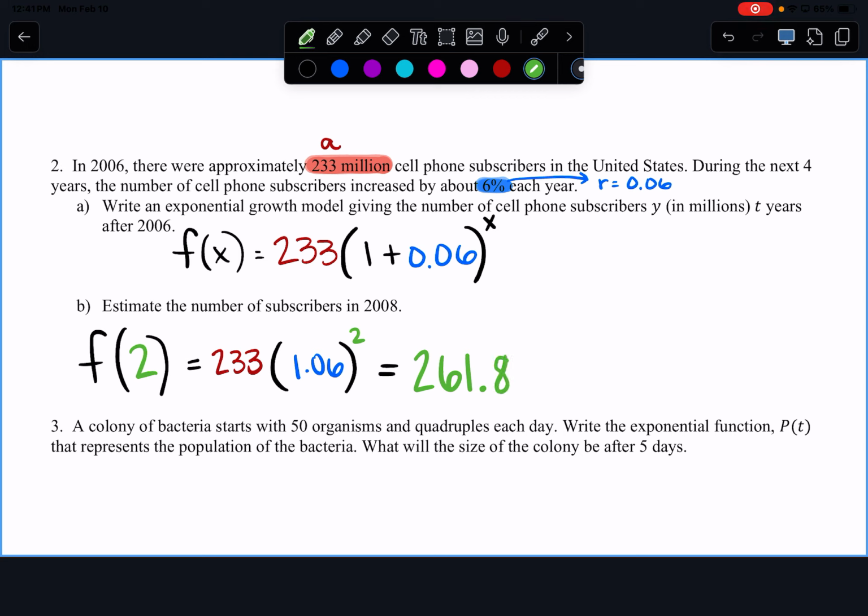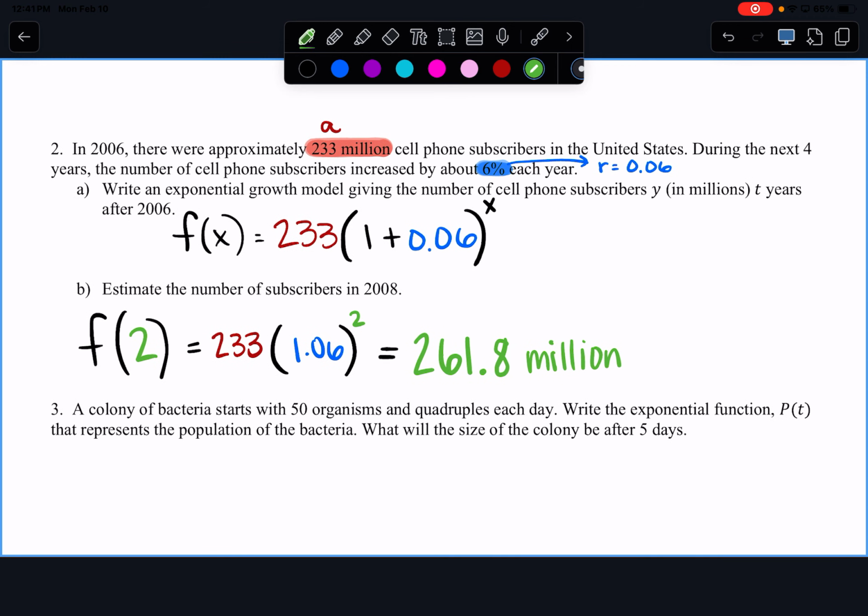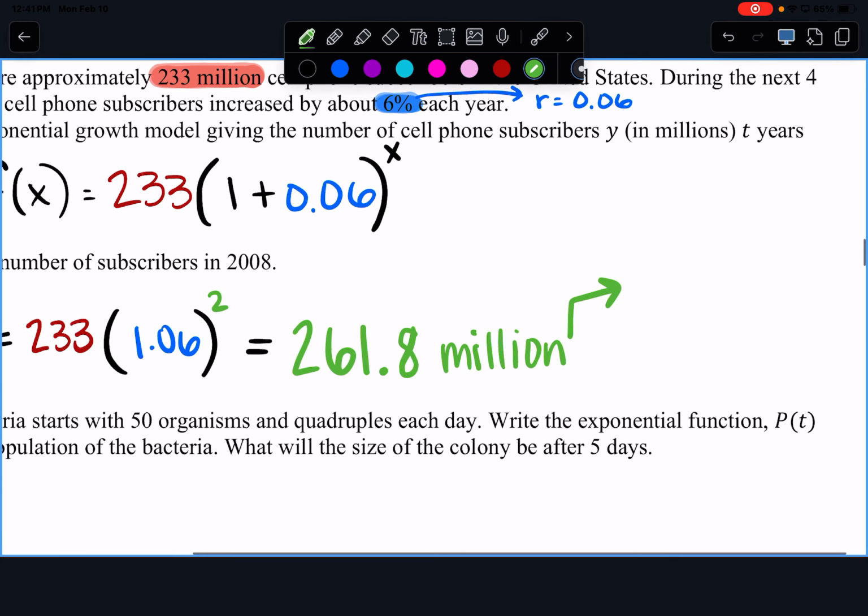Now, should I leave my answer written like that, or what word do I need to attach to the end of that? Million, okay? We have to make sure we keep any units that are in there, including money units. Now, I could have done it like that, or I can write my answer as a number. So how would I write that out as the full number? I could have also written it as that.